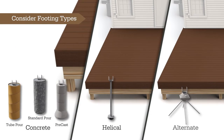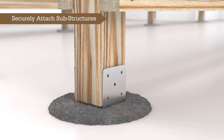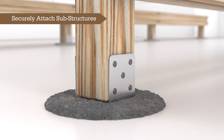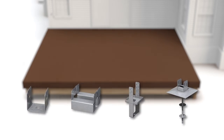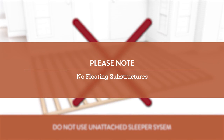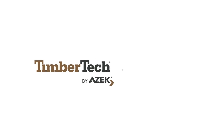There are a number of footing options available. Concrete footers are very common, but there are other designs including helical pile and alternate pier-type footers. It's crucial that all deck frames and substructures must be securely attached to proper ground footings or building structures. Numerous attachment options are available contingent on the footing system used. Always consult local codes and manufacturers for guidance. Remember, unsecured sleeper systems or floating deck framing should not be used. Now that the footing, foundation, and connectors for framing are installed, you are now ready to install your framing, joist, and blocking.